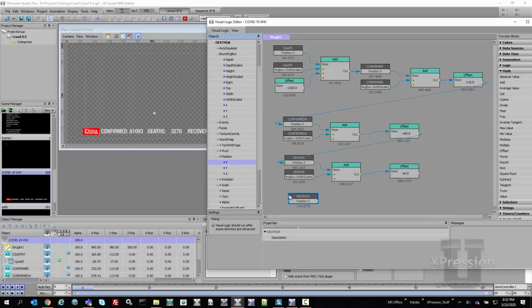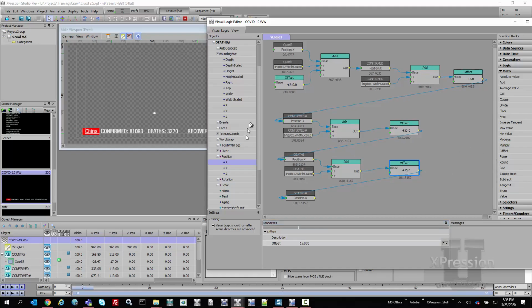I'm going to find the X position of that, and I'm going to take this and put it in. And the value that I had for an offset between the label and its values is 15. So now I've got that uniform. I'm going to remove my screen up here a little bit because I need to put the width of the bounding box scaled into my scene here.